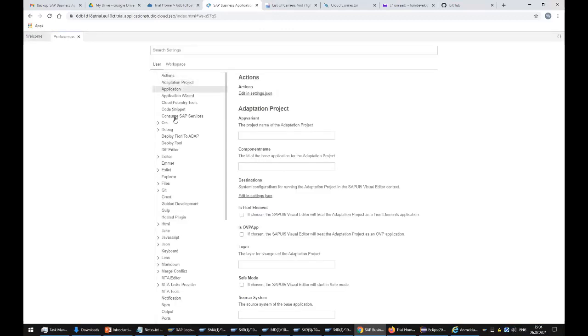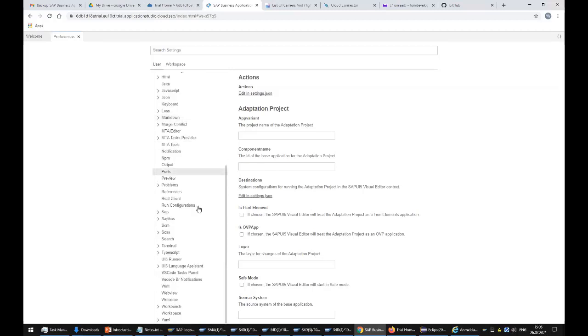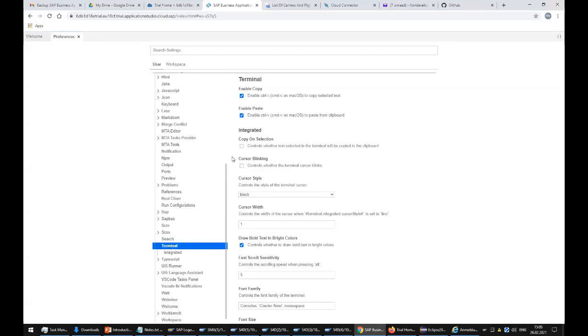And you'll notice there's a lot of different settings here. User settings, and then also workspace settings. So I'll set it up on user, and since we are looking at the command line terminal, that would be terminal, which is down here. If I click on that, then it'll just scroll down to that point. You'll notice underneath it, it says integrated.